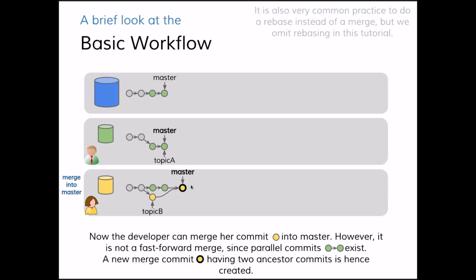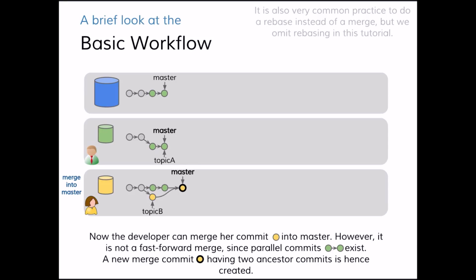In the next step, developer 2 creates a merge of topic B and master, but this time Git cannot apply a fast forward merge. Therefore, instead of just moving the branch pointer forward, Git creates a new snapshot that is the result of a three-way merge and creates a new commit for it. This commit is called a merge commit, and it's somewhat special because it's the only type of commit that can actually have two ancestor commits, like this one and this one.